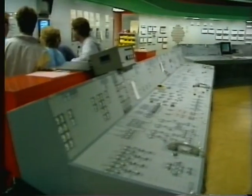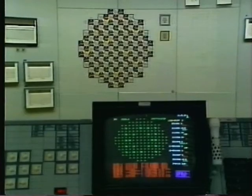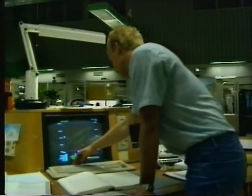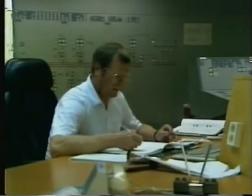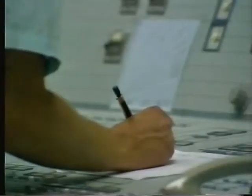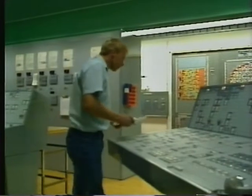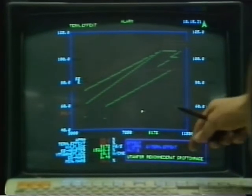Back inside the power plant, this is where the reactor is run — the control room, where all reactor operations are controlled. The screens show what is going on in the reactor: how much steam is being produced, load levels for turbines and generators. Running a reactor is not especially dramatic work. Occasionally a reactor can suddenly shut down, and then it has to be started up again — that's about all there is to it. Output levels are relatively constant, as nuclear power plants normally run at full capacity. Output levels are adjusted by increasing or decreasing production at other sources, primarily hydropower stations. The control room is also a kind of central nervous system for all of the security and safety systems in the nuclear power plant.